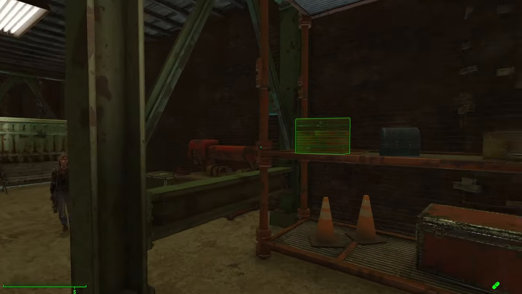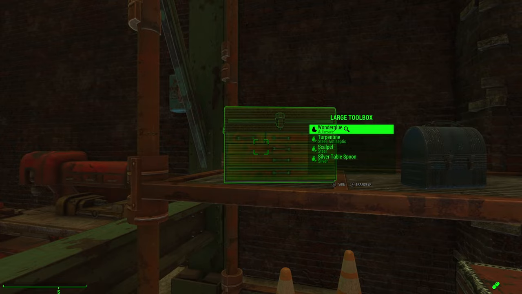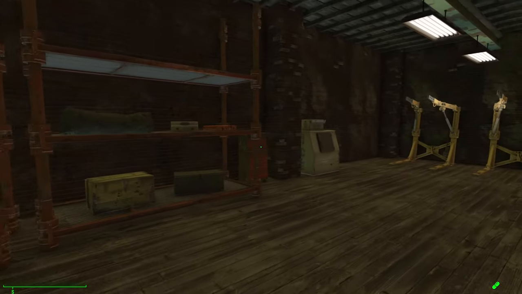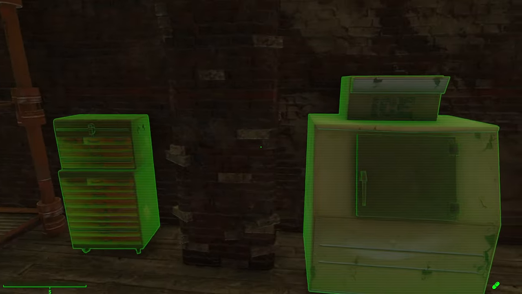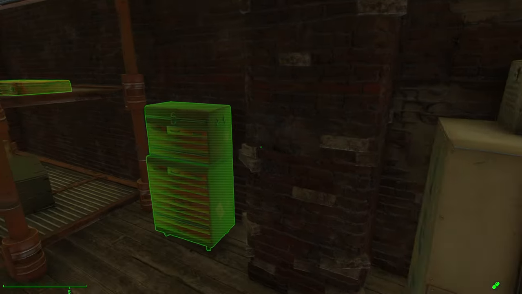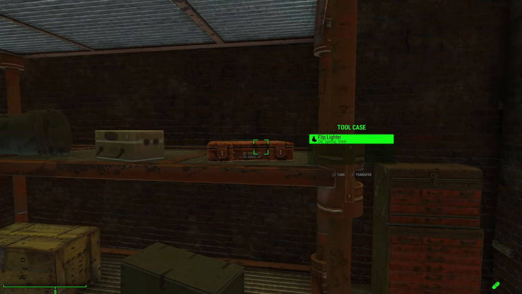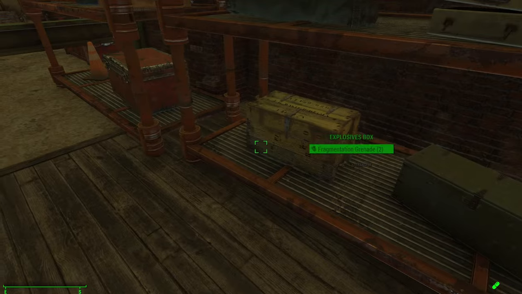What is going on? Why can't I see that? Well, why is that green? Oh, is it something I'm looking for? What am I looking for? Aluminum? I don't remember looking for something.